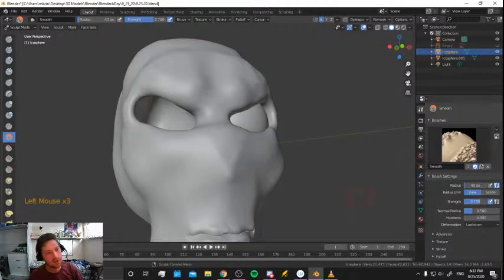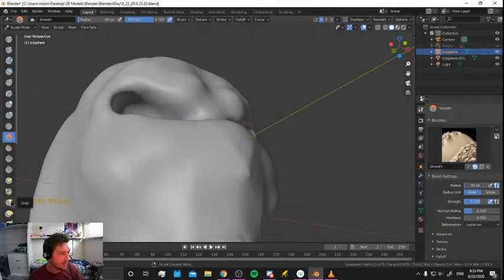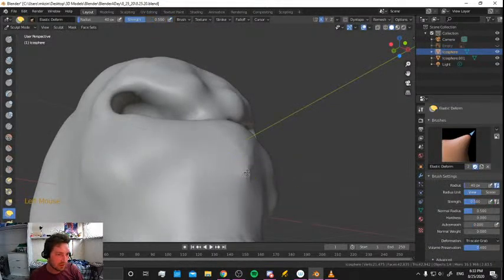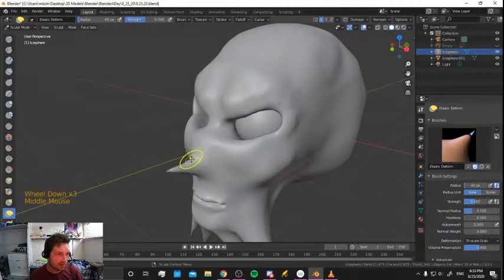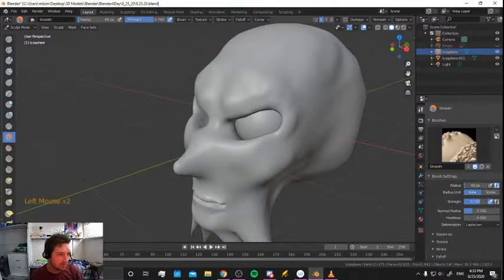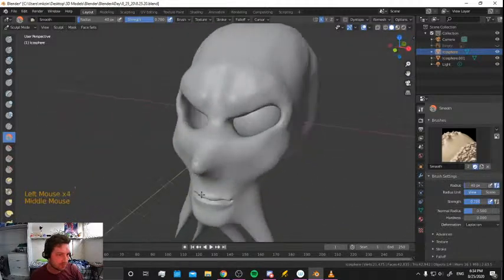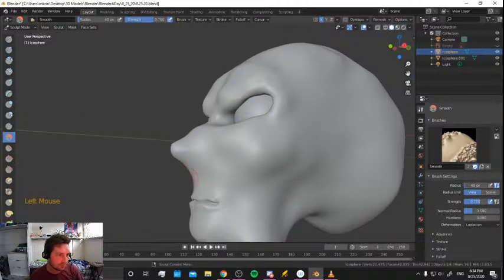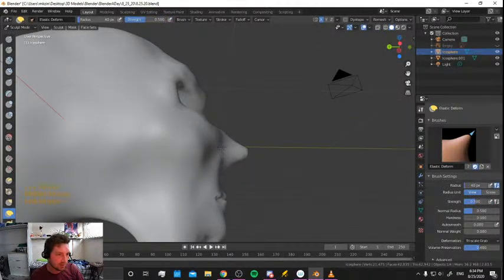What if we bring it more to like a point? Yeah, like that. And then I'll elastic deform the tip, kind of like that. It's not really going to be that pointy. That's just so I can drag this out as well. And then apply a smoothness modifier to that. And then let's elastic deform that. Come back upwards.